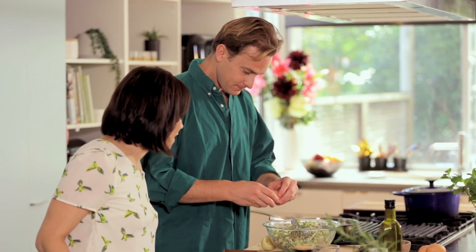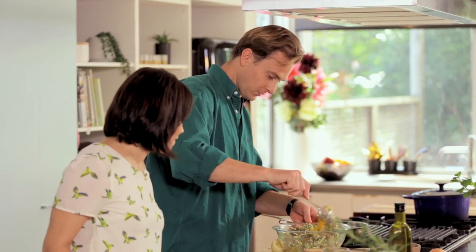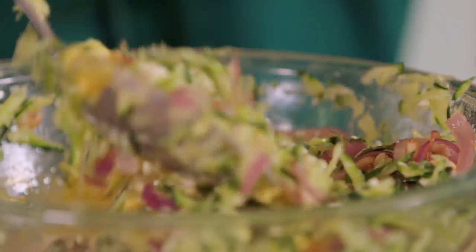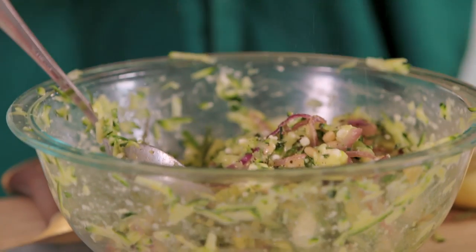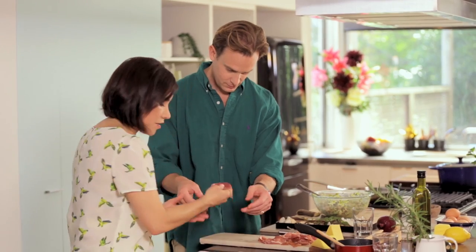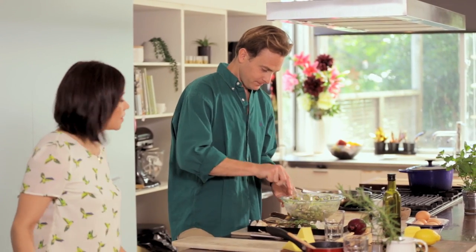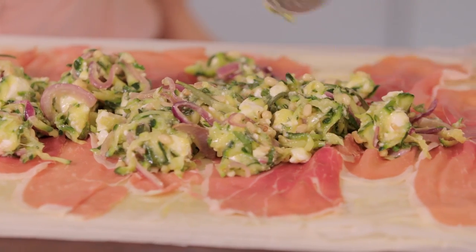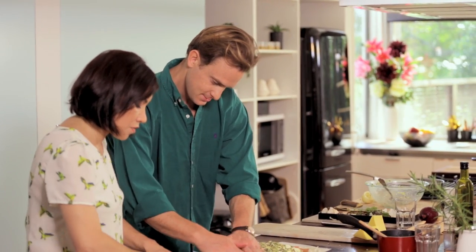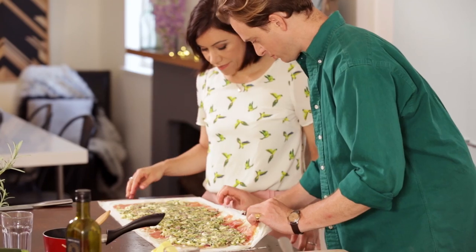We'll crack in two eggs. You just want to fold it through — you don't want to mush it up so it's all the same consistency. A wee bit of pepper, a wee bit of salt, the usual suspects. So we're just going to add a layer of prosciutto all the way down the middle — a layer of goodness. Look at that! How about that teamwork. And then we've got this lovely mixture and we're just going to spread it over the top so it's sitting there nice and flat.